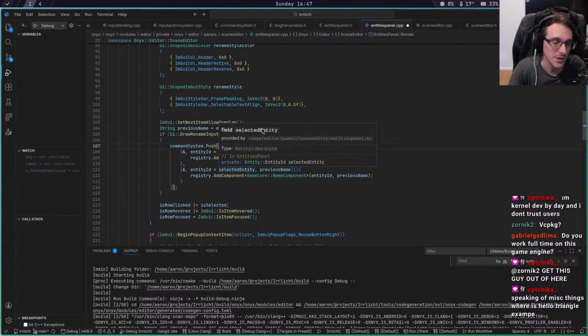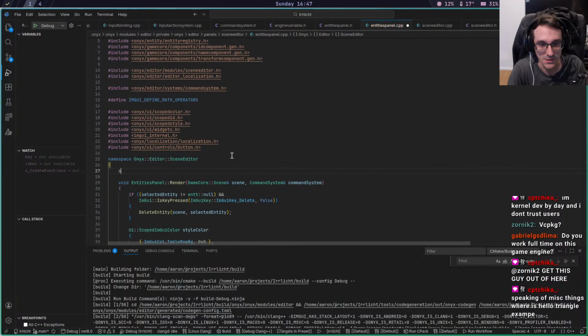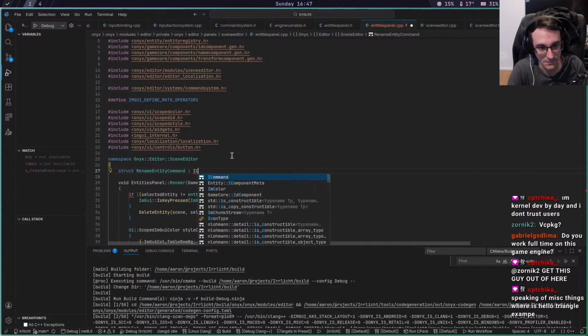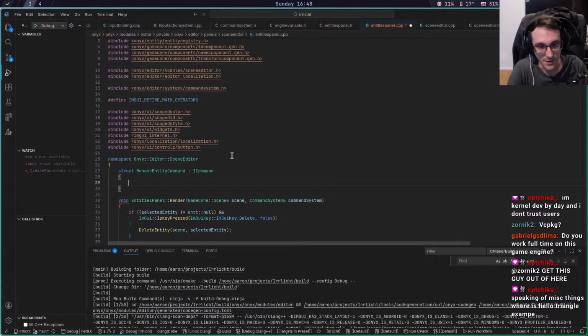But I'm still thinking that I probably want a custom class here. Struct, rename entity command. We do that.